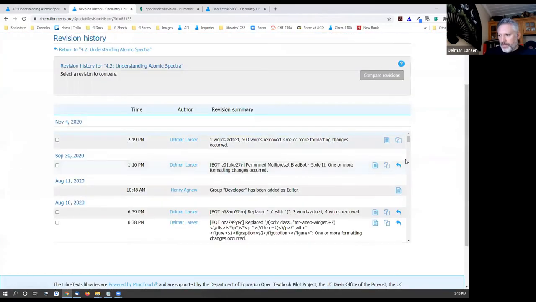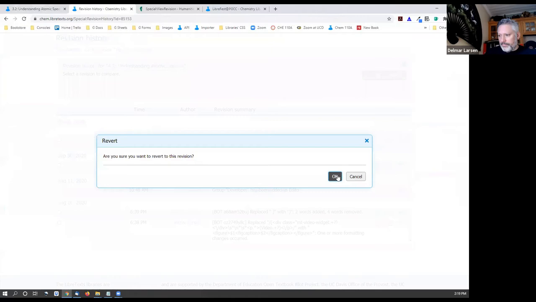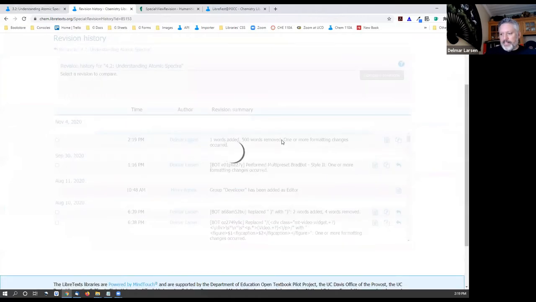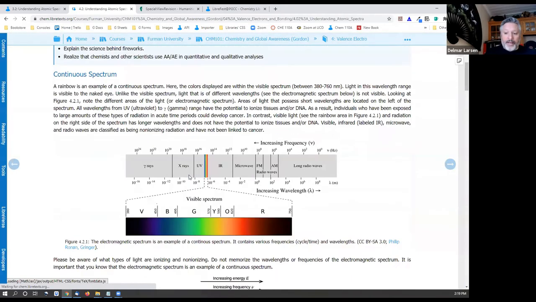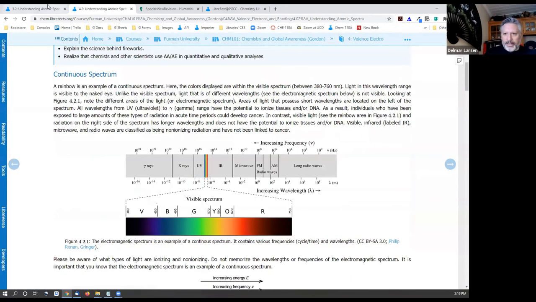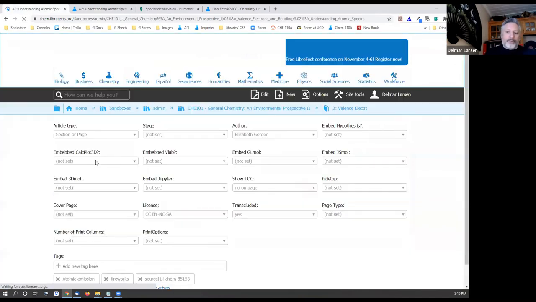So I'm going to revert it to here. It takes a moment, goes to the database, finds that revision, pops it over and spits it out. And that takes a handful of seconds because it's a little bit more painful. And lo and behold, we go back to the pristine version of the book that's there. And this thing is locked together because it's a copy transcluded version of the book.